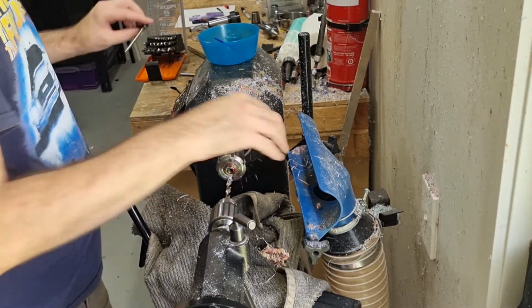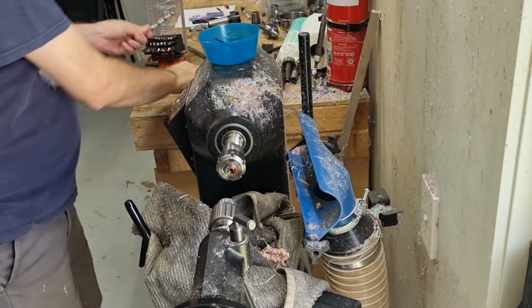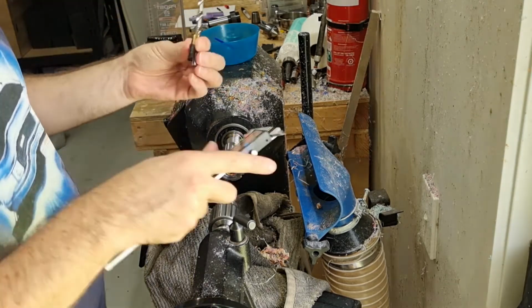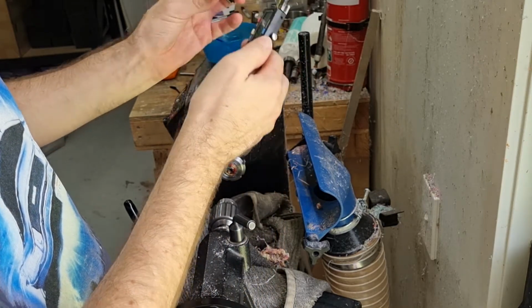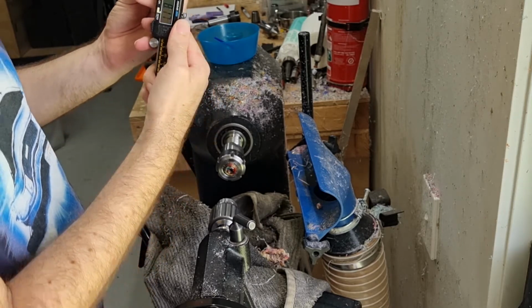Off. So that was a 5/16, it was about 8mm. That is to be slightly over the diameter of that, so it's about 7.5, whereas the drill bit's about 8, so it's close enough.